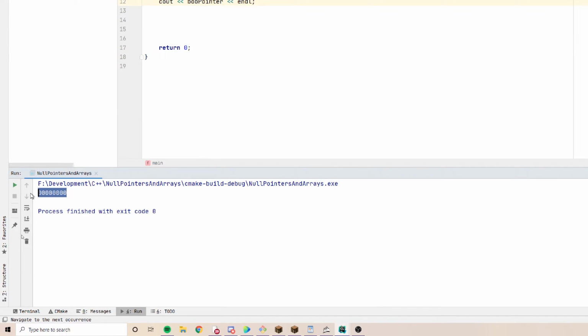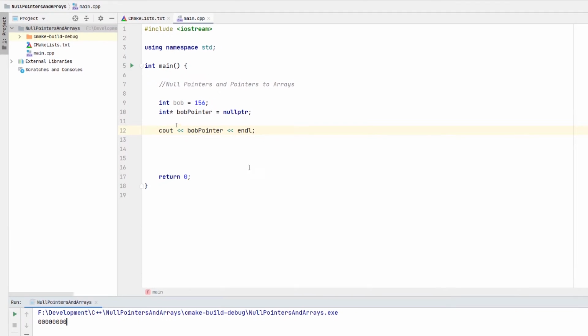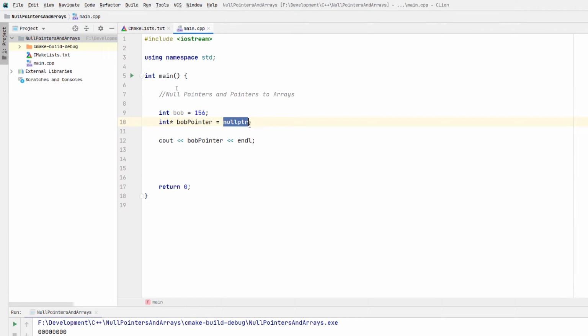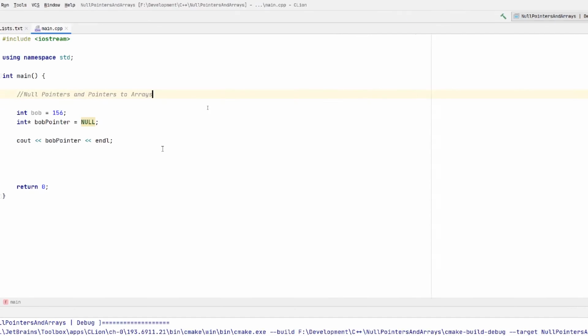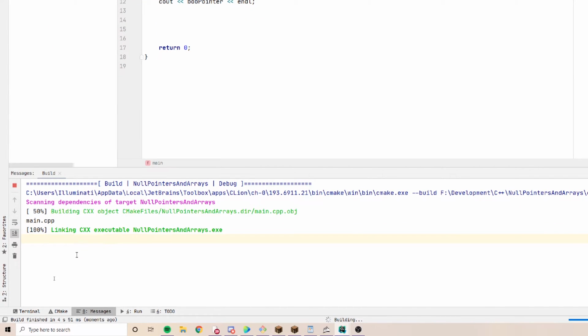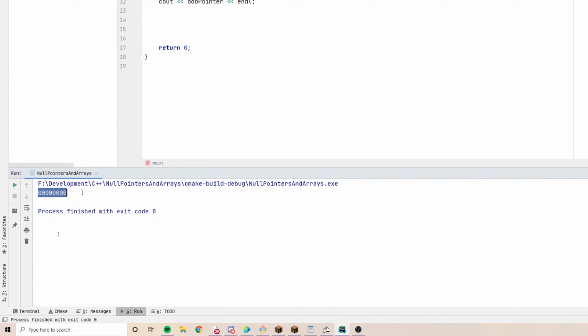There we go, we get the address of 000000, which is exactly what we expected, because this is translated into the 0 memory address. So let's try one of these other ones, see what happens when we try maybe null. Like I said, you can use all 3, it doesn't really matter. But in a second, I'll tell you something. Hold on, let's see what this prints out. And yeah, we get 000, so that's good.